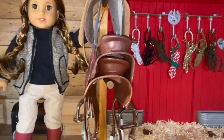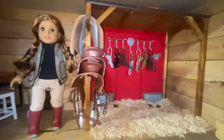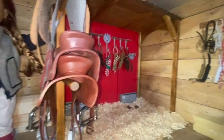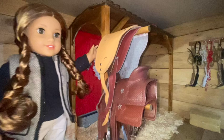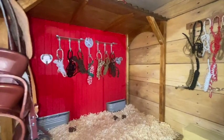Now check the saddles out. We have Western saddles. We have Hunter Jumper saddles. It's perfect. I could fit so many saddles on those 2 saddle racks that I made. Lila seems pretty pleased with the outcome. She said, hey, I have a place for my saddles now.